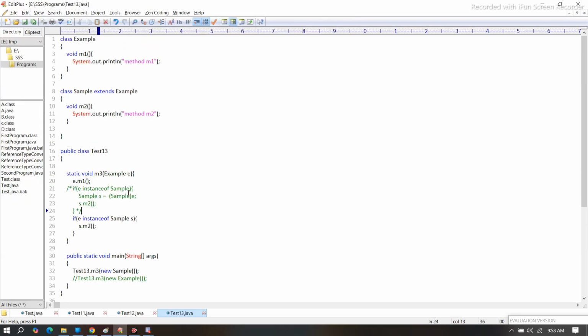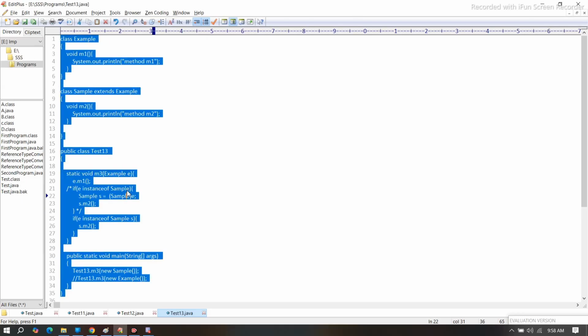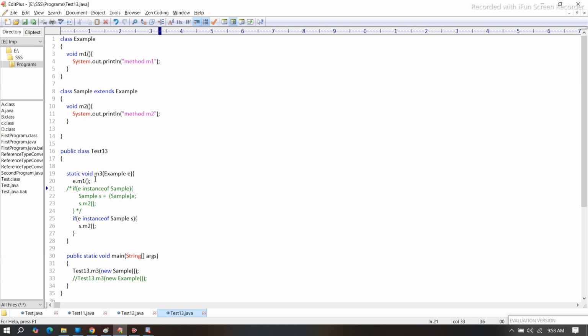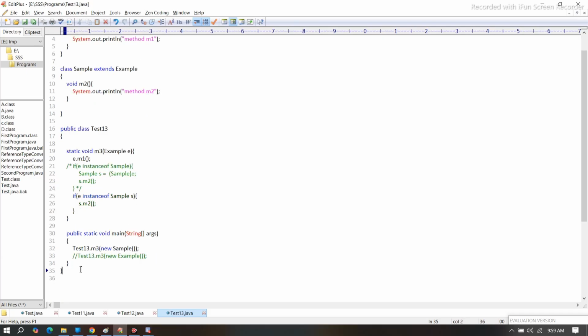So you can try out these applications yourselves for your better understanding. Like this you can modify many things here. How can you use your mind, how can we convert this example to sample, sample to example, create some more new classes.